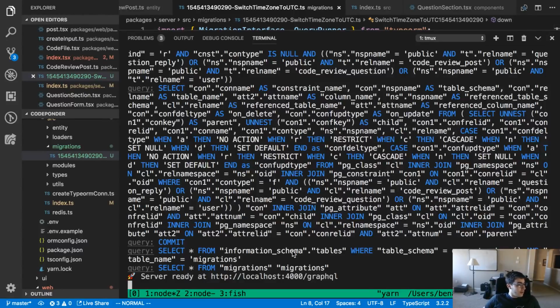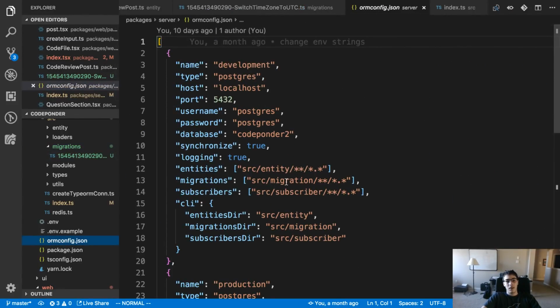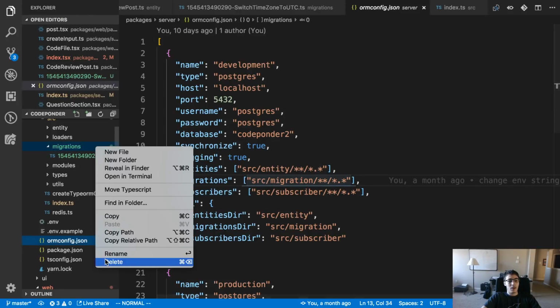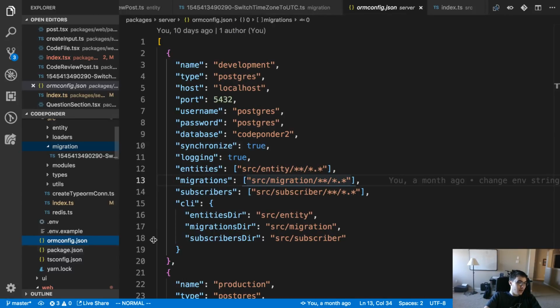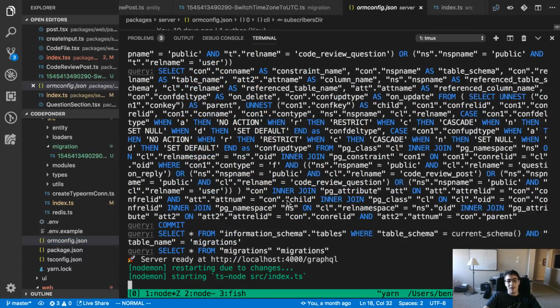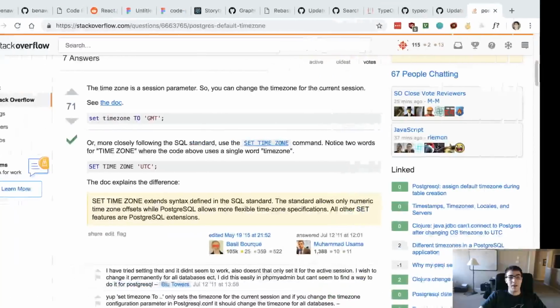Oh, I should have read the Stack Overflow more thoroughly then. Thank you for checking that, Tall Pants. You know, specify the location in the ORM config. Good point. That might be what's causing the problem. Thank you for that. Yeah, I called it migration. Thank you, Lulu. That was it. I was like, it's so weird. It's selecting it but not running it. So set time zone UTC. But it looks like that might not be good enough.